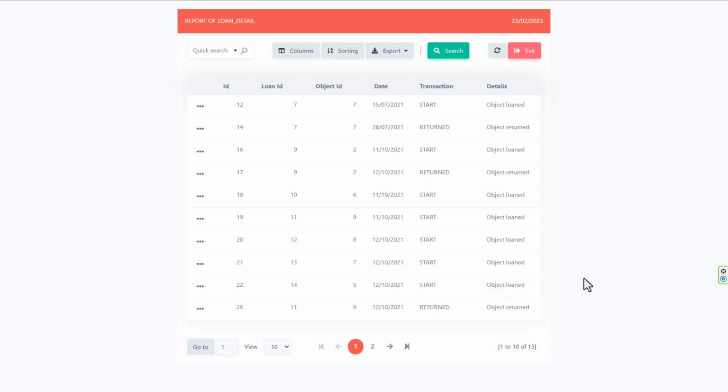So this final grid here, we don't really need to make any changes. We can actually leave this as it is. I'm not even going to adjust the width of this. It can just stay like so.